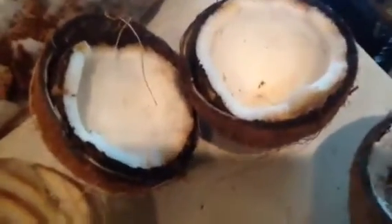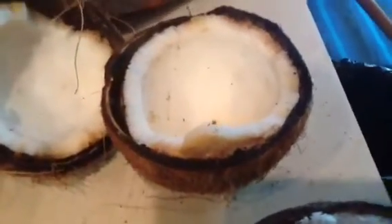But this one — look at this one. Unfortunately, when we open this one, the inside — look at the color — the brownish, blackish color. And this is not a healthy one. If you scratch or shred this one and use it for any dishes, it will give a bad taste. It's almost kind of decayed, old, or damaged. It's not a good one. We are not going to process this one.